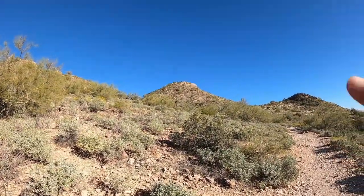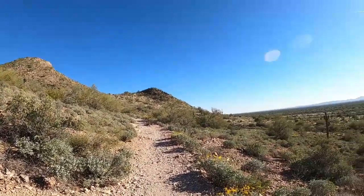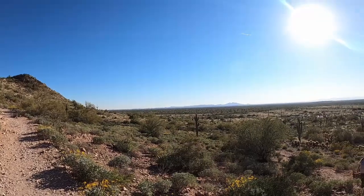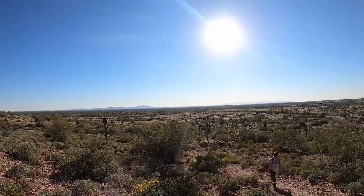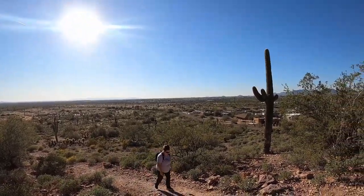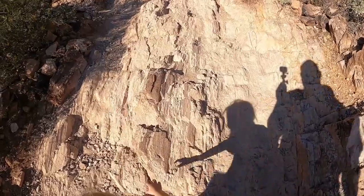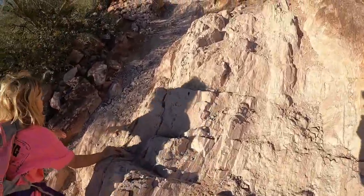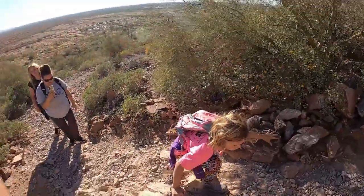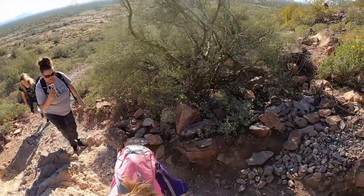Yeah, working our way up to the peak. Alrighty, getting a nice view. See all the cars. We didn't go even that high yet. I know, right? You can do it. Let's go. Come on, Ella. You got it. That way. Over that way.